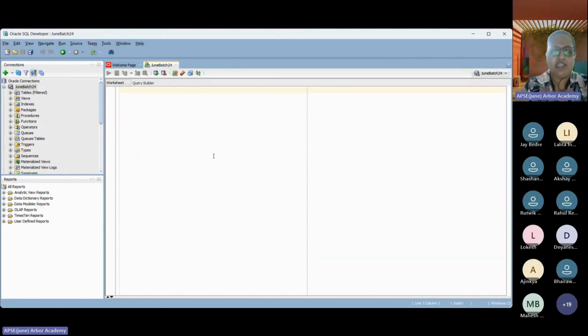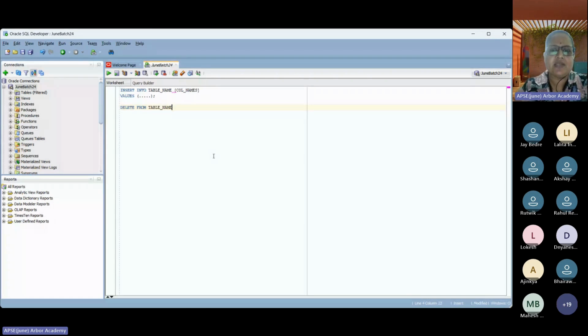So yesterday we saw insert, we saw delete, and insert is quite straightforward. Insert into and you give the table name, and this part is optional. Optional things in Oracle are mentioned in square brackets. You can write the column names over here, which is an optional field, and then you give values, and then you complete the bracket and semicolon. This is insert.